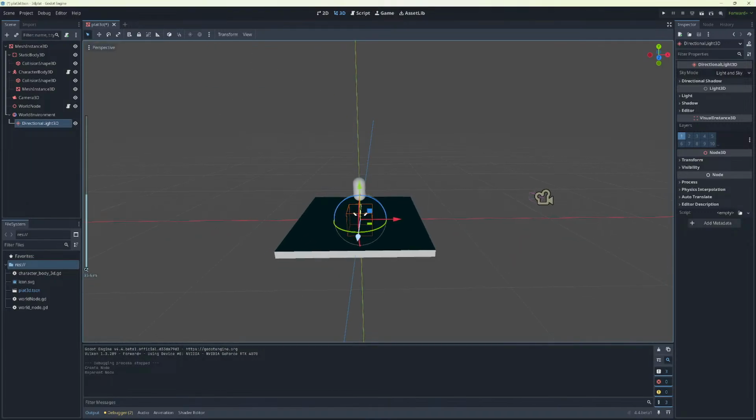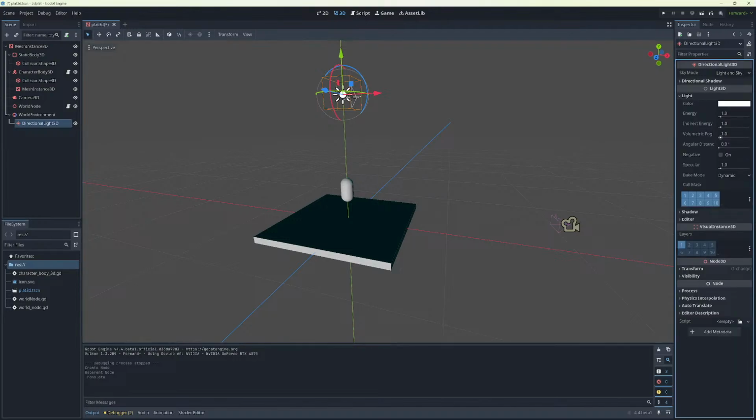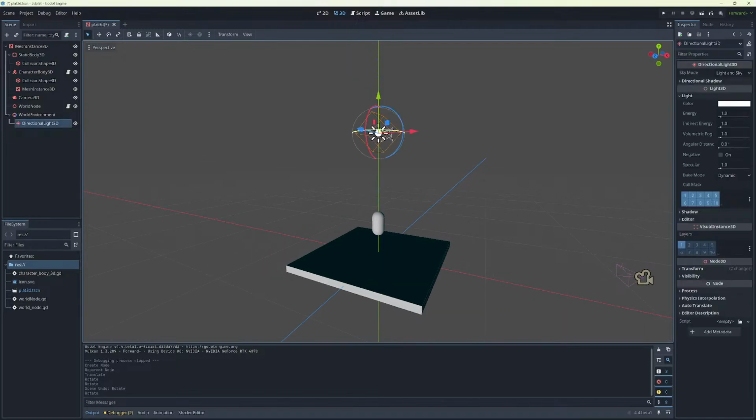And I'm going to go ahead and place this directional light. We don't light the sky. I should be able to rotate this. I'm not sure if it will change the direction of the light, though. It's not changing the direction of the light. No, wait, maybe it is.